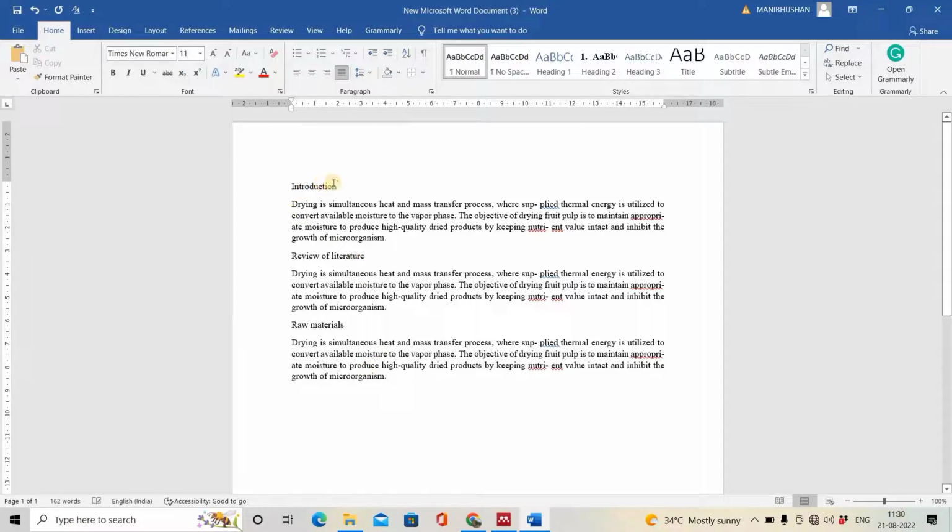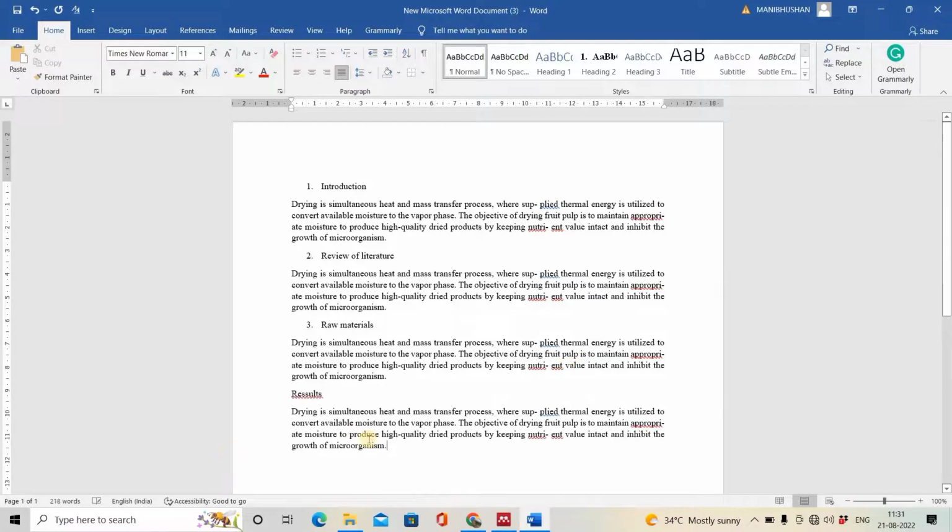For numbering, we simply click on this and make it numbered like this. We have to do it individually. Raw materials, and next will be the results, and the content will be the same.